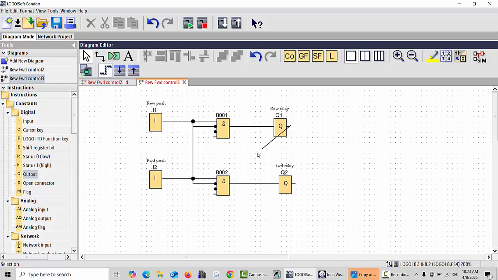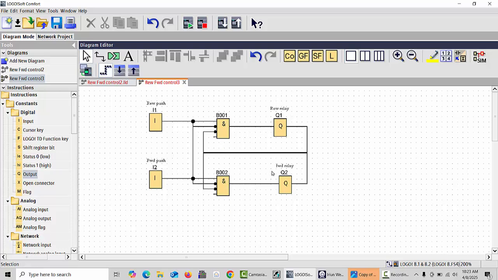Just connect this line with this one, to the third input of the AND logic, and simply connect this line with the third input of the logic of B1. Okay, it's very simple and very easy, and slowly I will share small projects with you after you completely understand these examples of how to design in the FBD language.